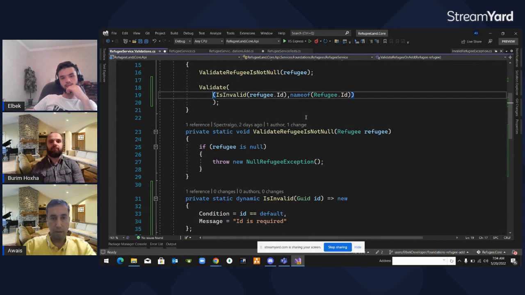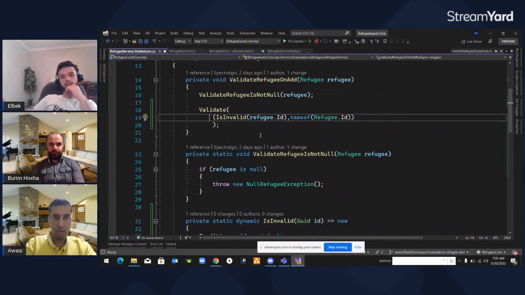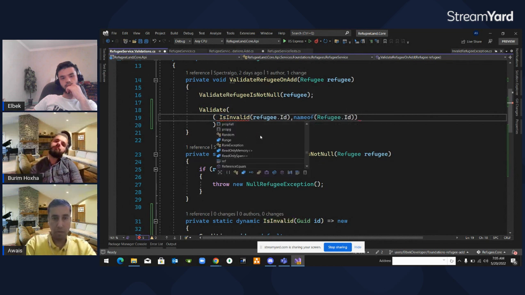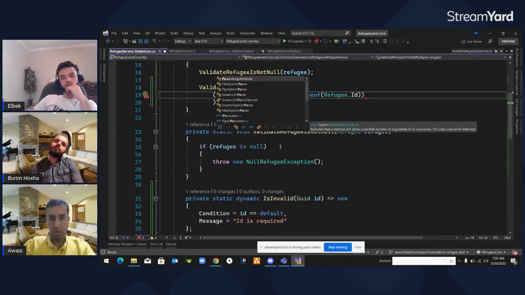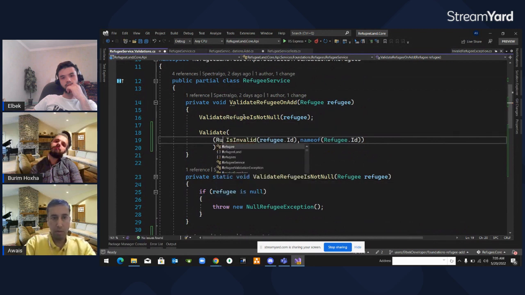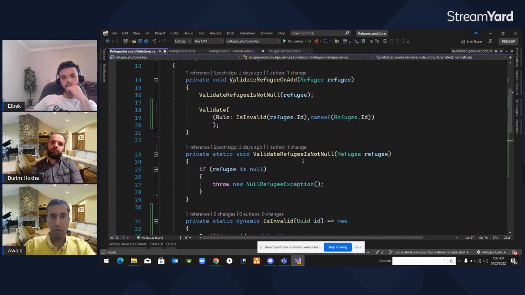Validation rule, with a capital letter Rule. Yes, rules, and param, parameter. Shall I put this into a new line? No, you don't need to. Okay, good.